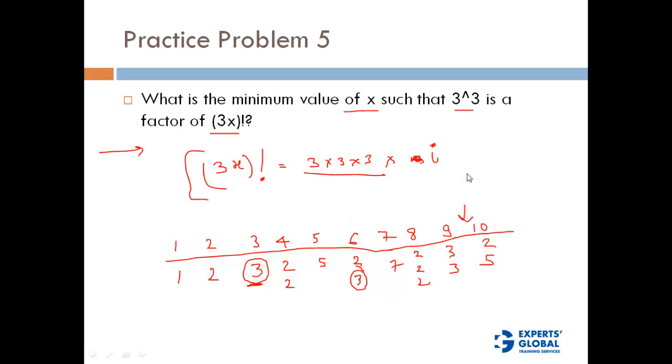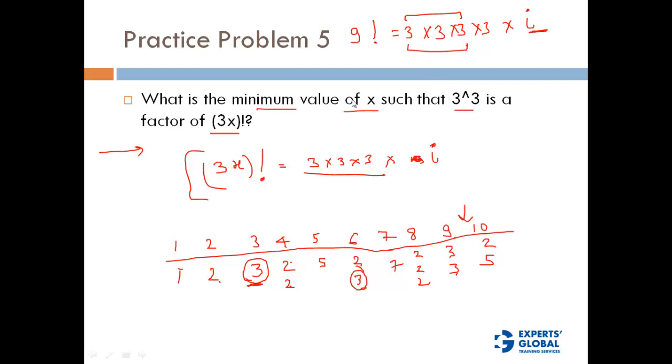Now when we talk about 9 factorial, I talk about this 3 into this 3 into these 3. So basically I have four 3's now, and I have some other number which is basically this 1 into 2 into this 2 into 2 into this 5 into 7 into 2 2 2, that way, right? So some whole number I have here. Now this is the smallest number, 9, wherein I have three 3's, correct? And that is what this question asks.